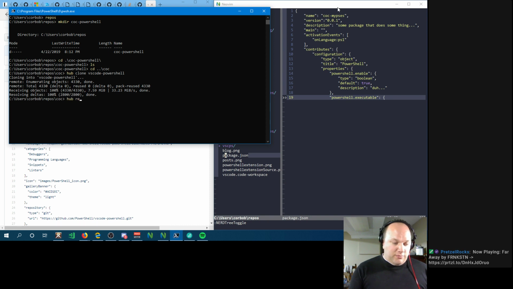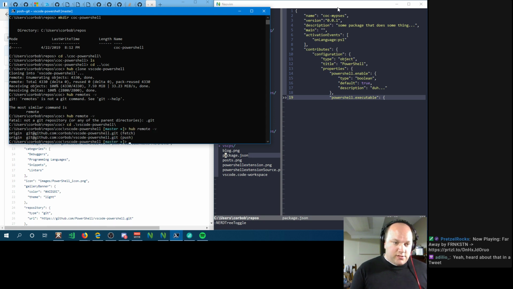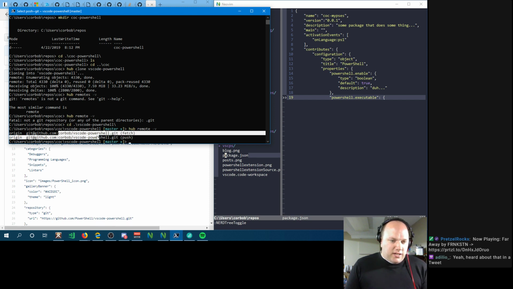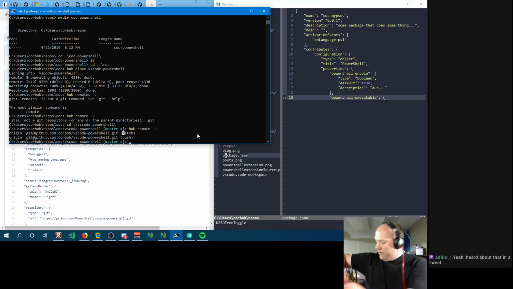And now if I do hub remote, oh. You'll see that it already did it as Corebob. So it checked out my repository. So I didn't have to remember to type in all the GitHub stuff or whatnot.